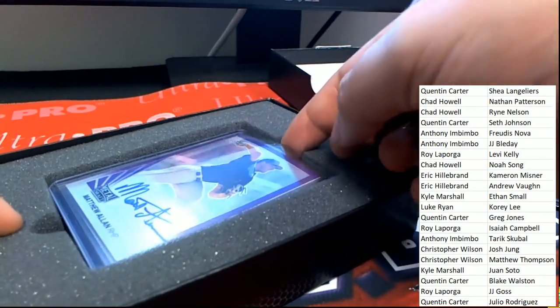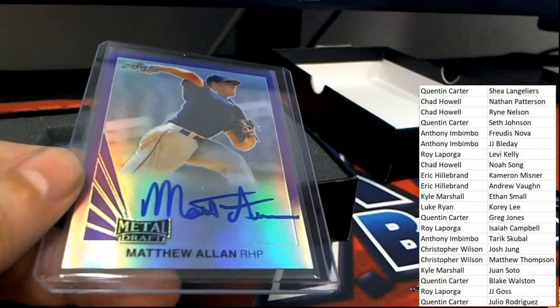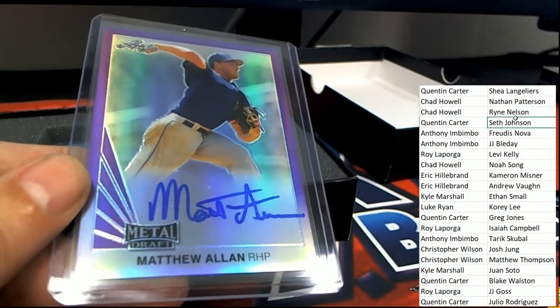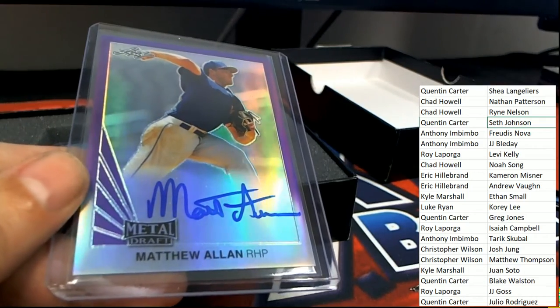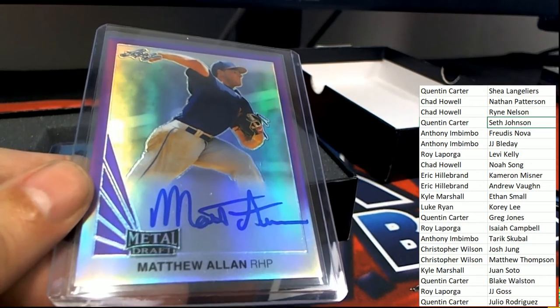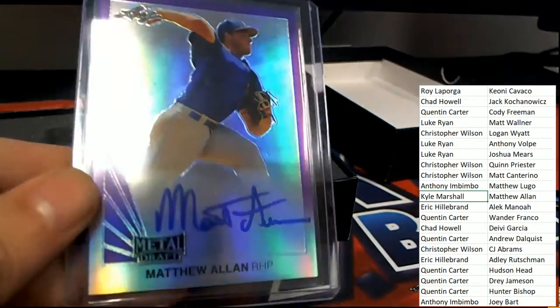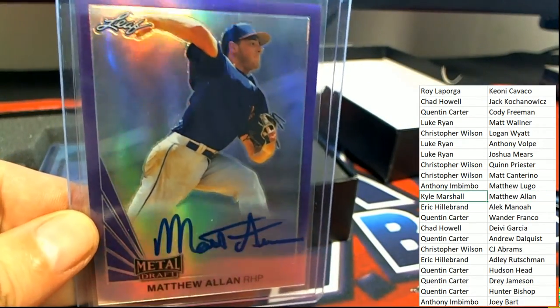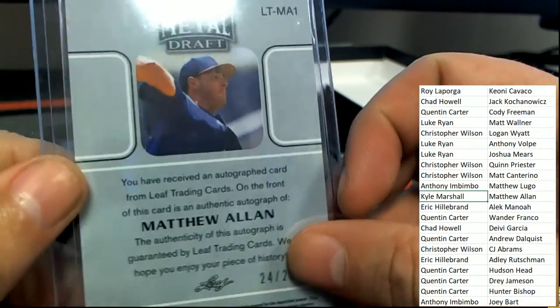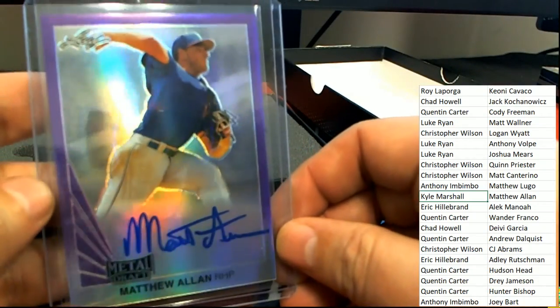Metal Draft Baseball hit number one. We have six autographs coming up. And the first autograph is going to be a Matthew Allen. Let's see who has Matthew Allen on this right side. I'll use a control search feature. And let's see where it comes up. Kyle M has the first hit in the break. Nice hit, Kyle. Looks like a parallel here. Purple parallel. 24 of 25 in metal draft with this autograph of Matthew Allen.